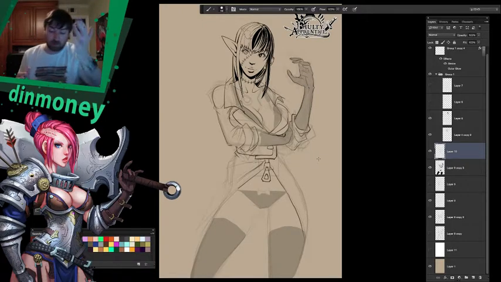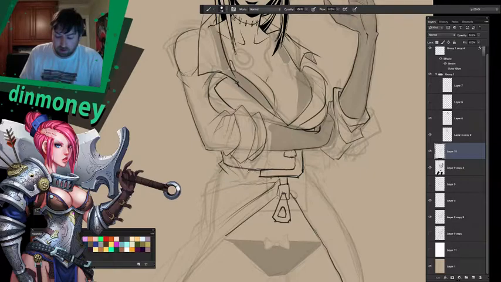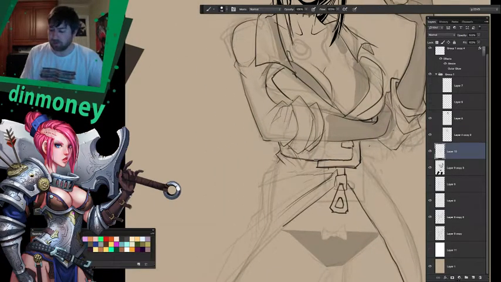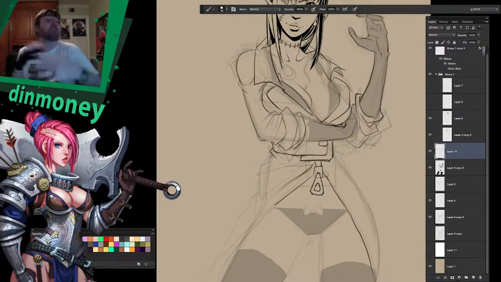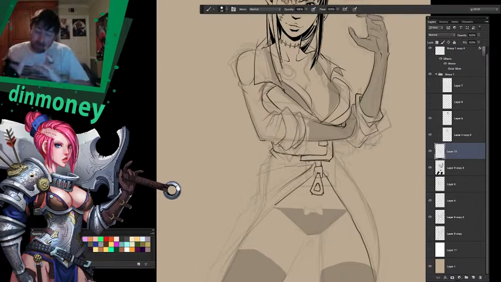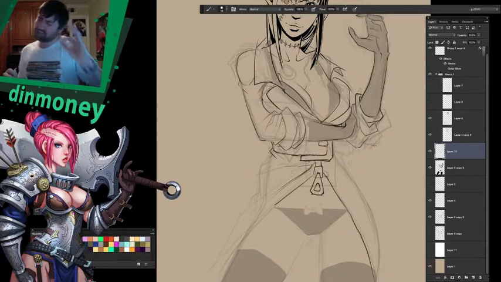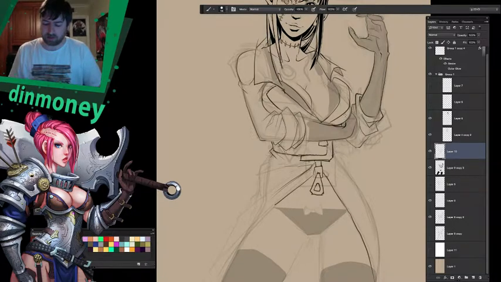Even a subtle little curve will go a long way. I know it doesn't look like much now, it's just a belt. But once we have that in perspective, and all the ellipses are lining up correctly, that's when the drawing starts looking really, really good. That's what we're going for right here.